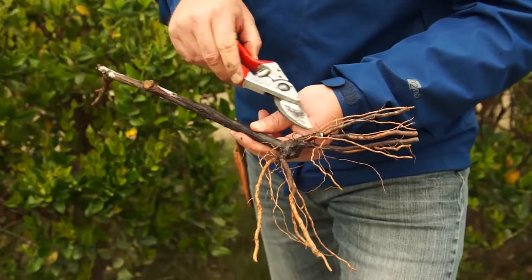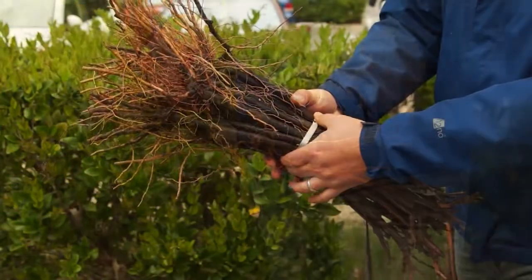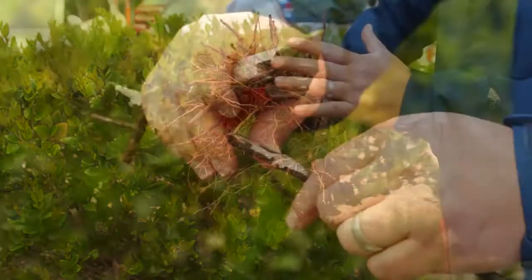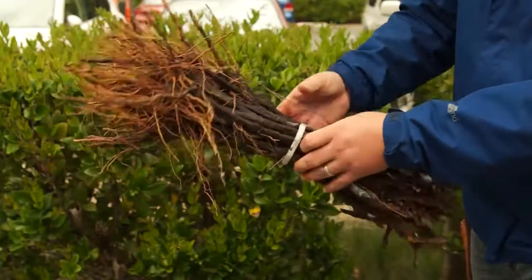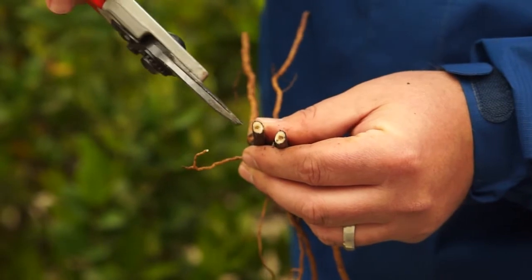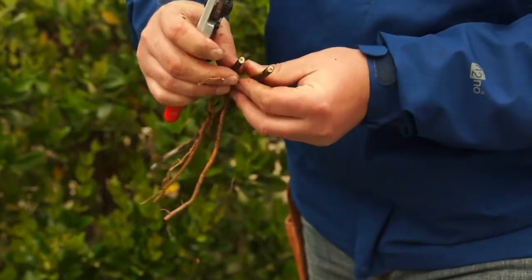Dormant planting material can be a great choice for some vineyard sites. This option works best when planted prior to the middle of May. When inspecting dormant material, you should look for well-developed uniform root systems. The graft union should be solid and should not break under slight stress. The caliper of the wood should be roughly a half an inch and the overall length of the vine should be at least 18 inches. The wood should also be relatively round — flattened wood would indicate too much vigor from the other vine. It's important to cut into a few vines to make sure that there are no abnormalities in the wood.